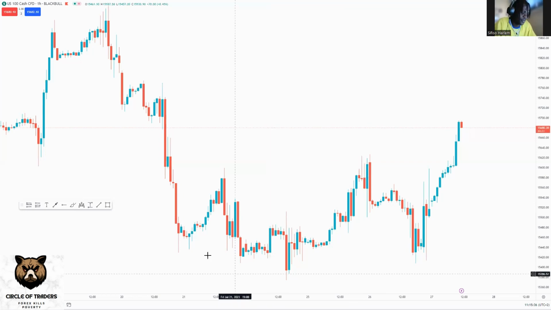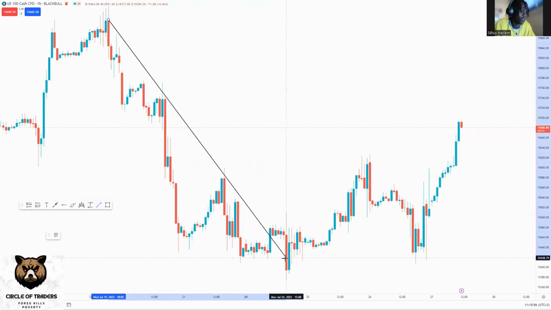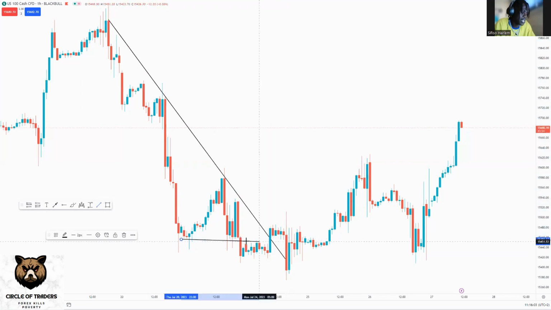So on the NAS, I did say that I don't have a trade idea on Monday. But remember, price is in a clean downtrend on intraday moves. So I took this trend line, because this was Friday, and we opened right there on Monday. I had price below here, creating these lows, creating this intraday support, and price kind of correcting. Price was in a double push phase, an exhaustion phase, and a push phase again, but creating some type of support and double bottom.